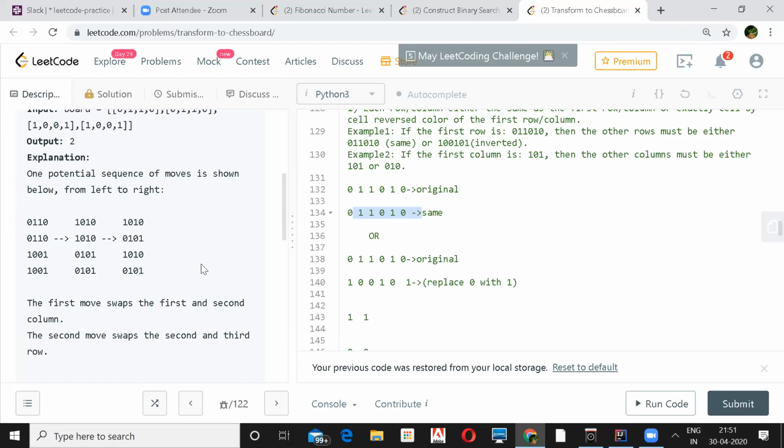But how are you thinking that brute force DFS here? Like in an island problem and all, we check whether the adjacent element is same as the center one. We are standing at 0, and I'll check to the top whether it is 0 or not. If it is 0, then I'll make it 1, because your entire matrix contains only zeros and ones. So by this, I'll check to the left, I'll go right and down. I'll check whether it is same as the center one. If it is same, then replace it with the opposite. Or what should be the brute force? I mean, other than this.